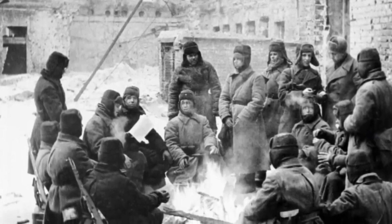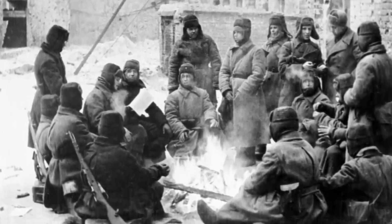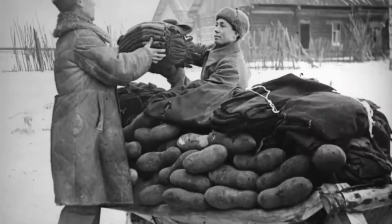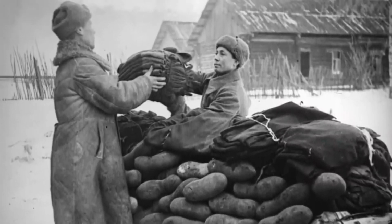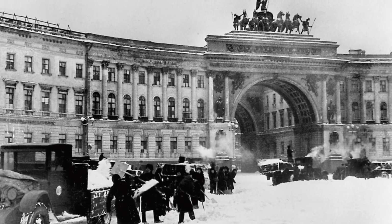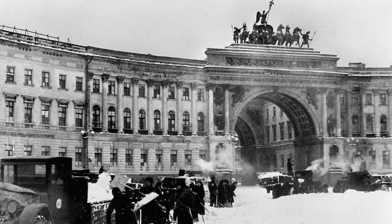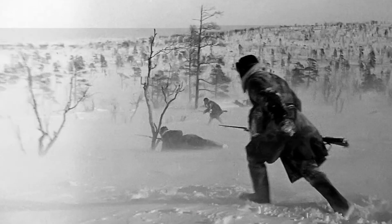It is worth noting that by the winter of 1941, the Soviet Army had already been prepared, since during the Finnish War, sanitary losses from frostbite amounted to 17,867 people. It was then that felt boots took their place on the list of strategically important products. By the end of 1940, about 500,000 felt boots were stored in warehouses in Leningrad. They protect the soldier very well from the cold and severe frosts.